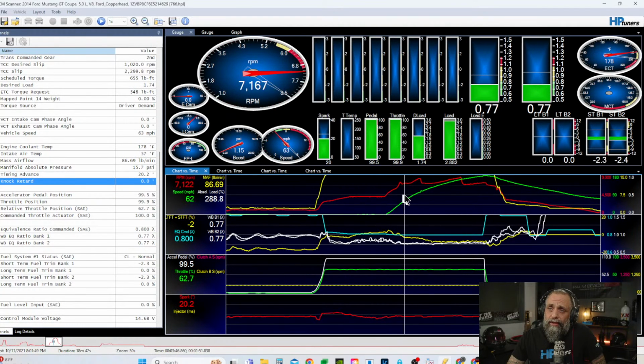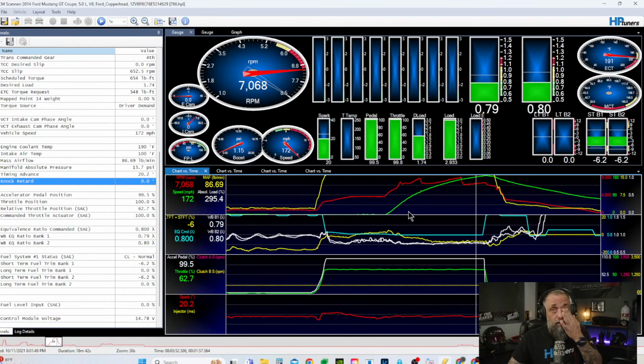But so, the knock sensor, as I'm dragging through it, 0.8, it just saw just a little tippy tap of knock there. Whether that's real or not, who knows, right? But that's one of the things you're going to want to check on your log. Now, how much knock is too much knock? Well, it kind of depends on what combination you're running, what type of fuel you're running. One or two excursions here or there, I wouldn't worry an incredible amount about it. But if it's knocking the same amount at the same time, at the same RPM, the same conditions over and over again, I would look at that.